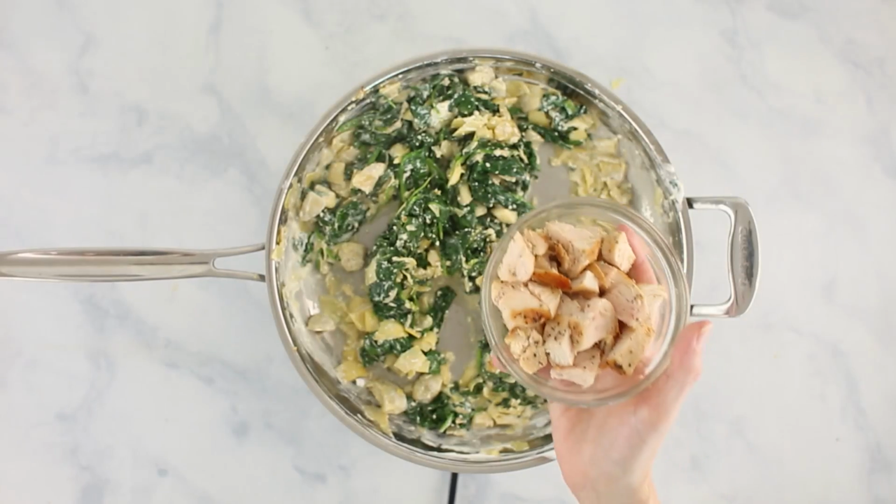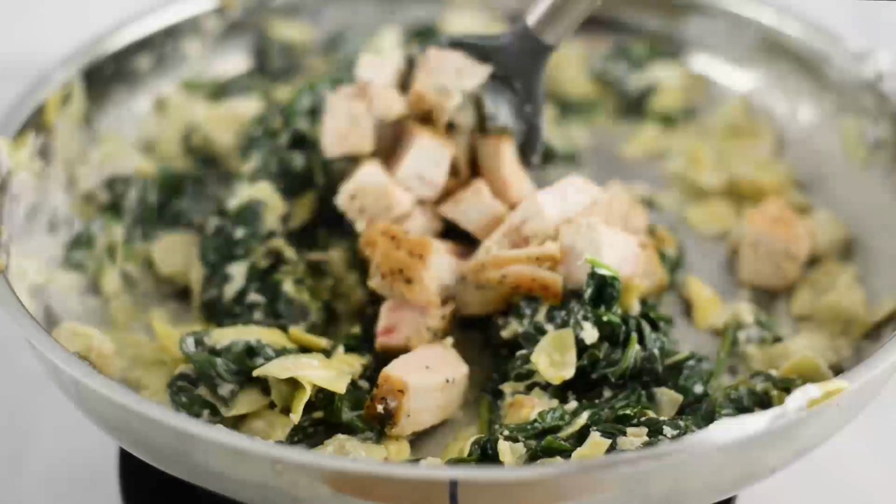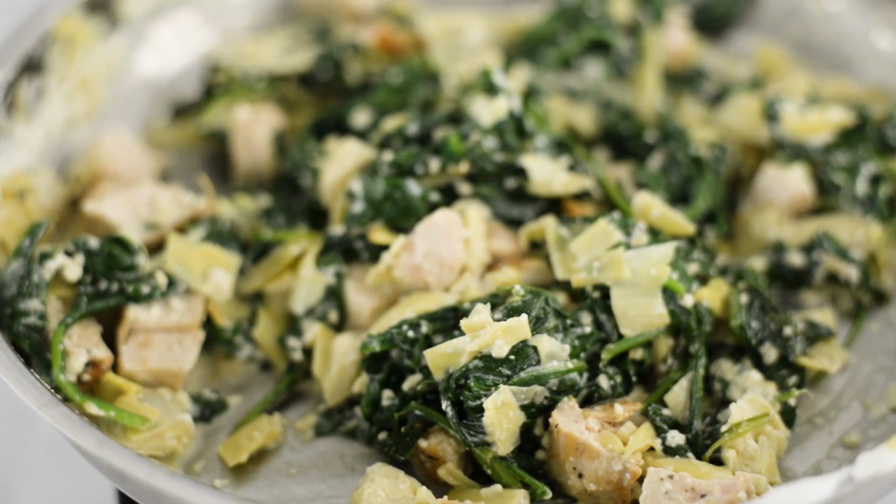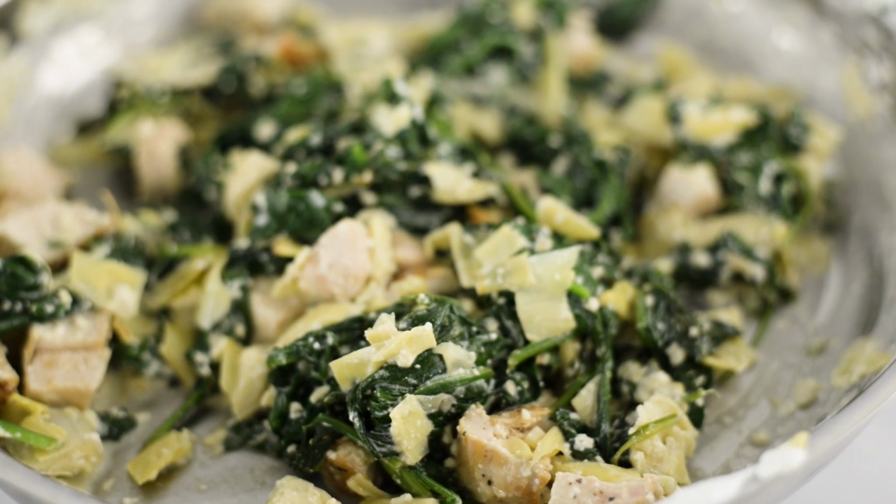For these spinach and artichoke stuffed sweet potatoes, I like to also add some diced chicken. So I've cooked some chicken, I've diced it up, and I'm gonna toss it in at this point, and then I'm gonna toss it all together. This is completely optional. It's delicious even without the protein that comes from the chicken, but I like to add it because it makes it more of a meal, and I like the flavor and the texture as well.